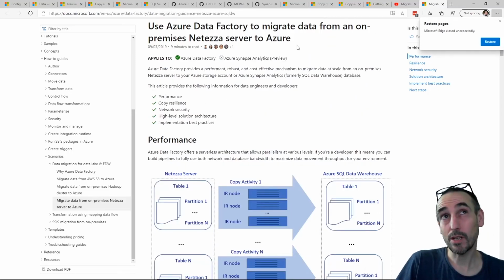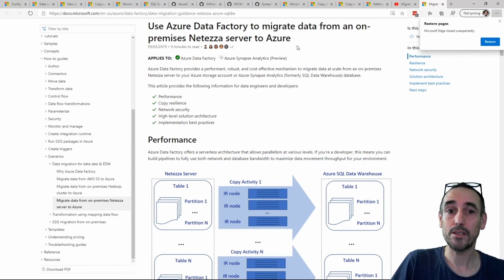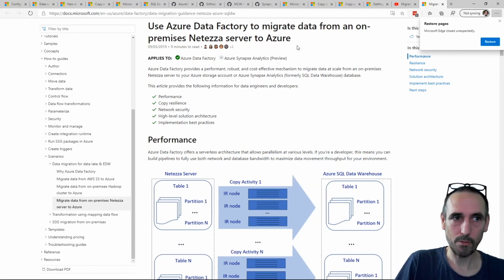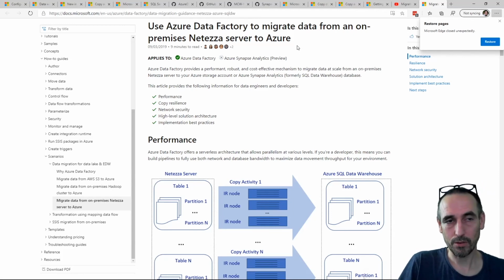If you go into Data Factory, there is a Netezza template already built. You can just go in there and it will say, tell me where your Netezza is, and then tell me where you want the data to go.